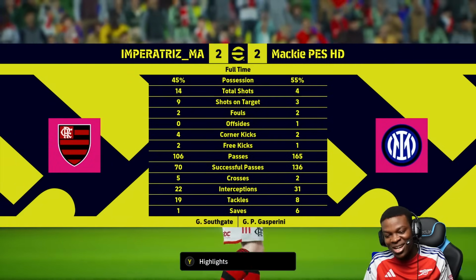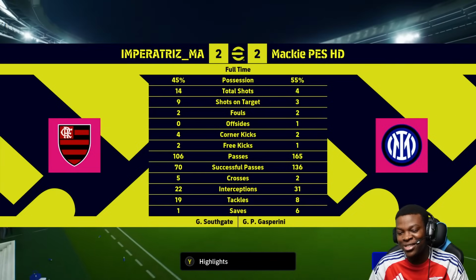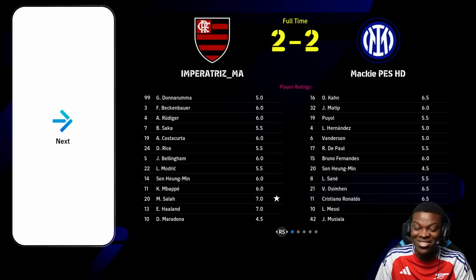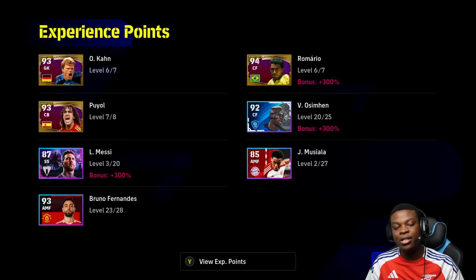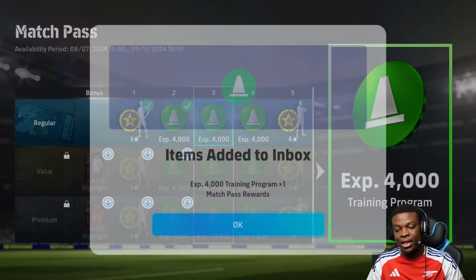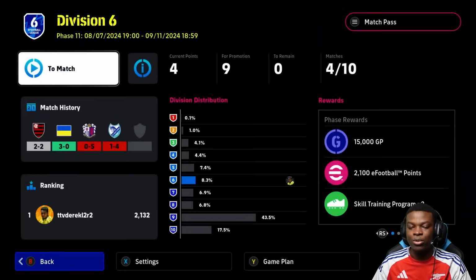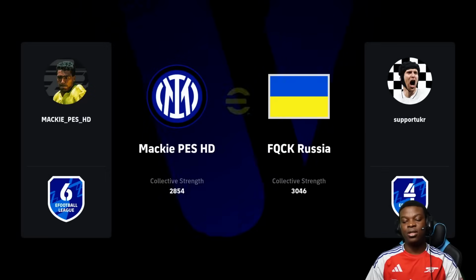Probably had 2 shots on target. Man had 14 shots, 9 on target. I had possession, 4 shots, 3 on target. I should have lost. I don't know how I managed to survive. This game has no audio, like the other games I played, so we're gonna go back to the other games I played, maybe one of them, because one of them did it at halfway, and we're gonna round up the video. We found an opponent, 5-bar connectivity.